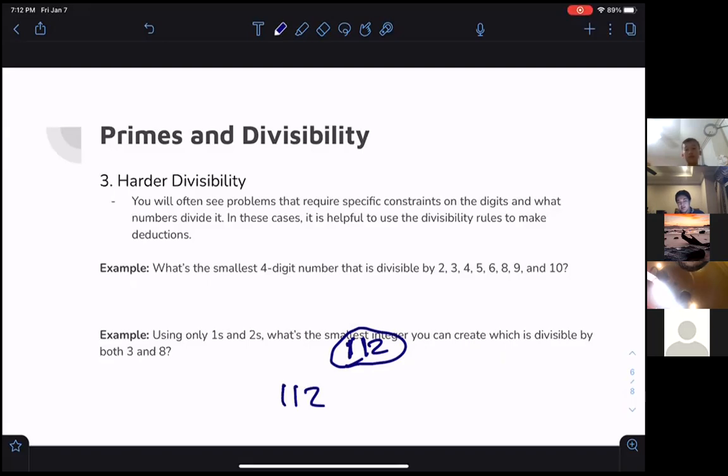So we want to minimize the number of digits we peg on over here, and then we want to minimize the digits in the order that they appear. To make this divisible by 3, we look, oh, this is 4 mod 3. We want to add 2 mod 3. We just put a 2 here. So we get 2112.